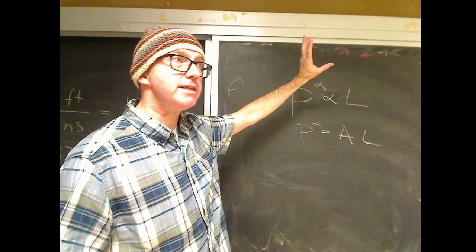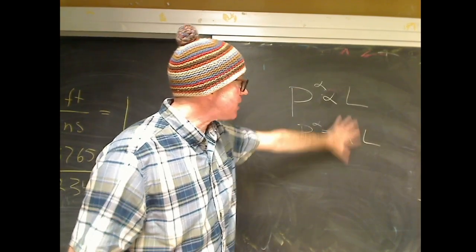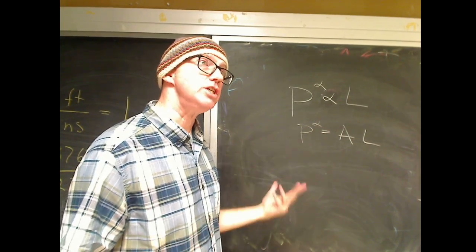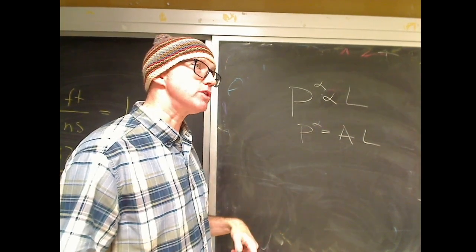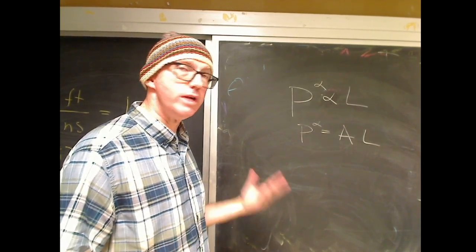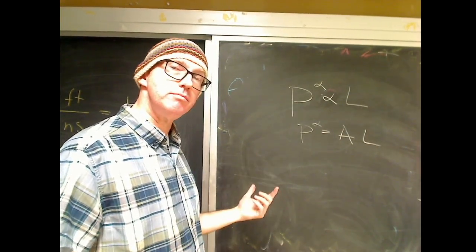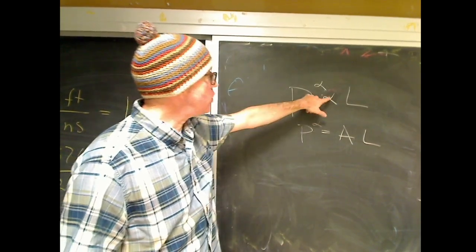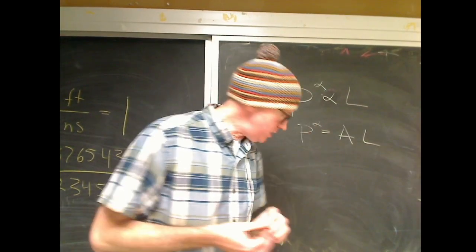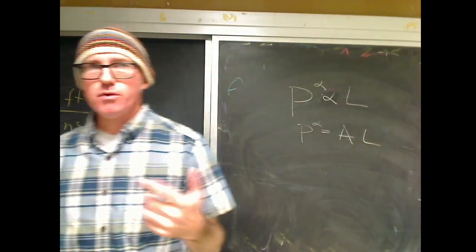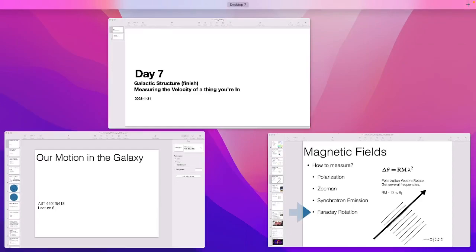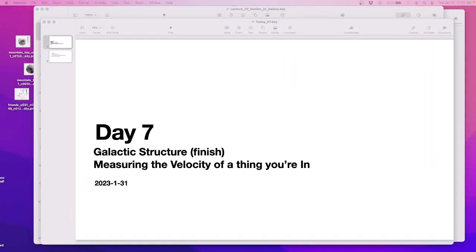Or if I'm asking for a fraction and the actual proportionality constant drops off, because you're looking at a ratio of things, then you can use a proportionality. But only if you're looking at a ratio of things. If you're looking for the absolute luminosity of something, for instance, then you need to go find a different equation. And I'll show you where that other equation is. If you happened to pick up the right one from the notes, then you were good. And if you grabbed the wrong one, then you weren't. So I'll go through that too. Oh, let's see. I've got to pull up the homework. Let's go through the homework.